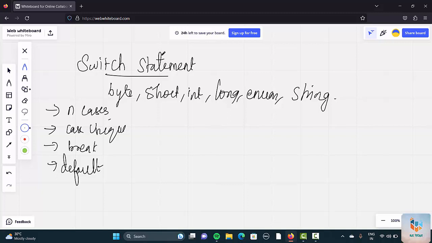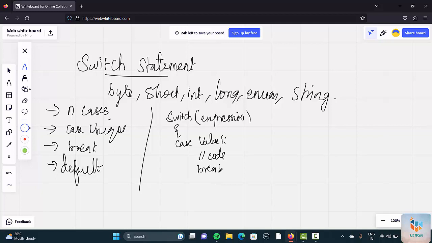So what is the syntax? The syntax of the switch statement is that you use switch, and in it you give the expression. Then you give case value 1, then the code, and then the jump statement break.